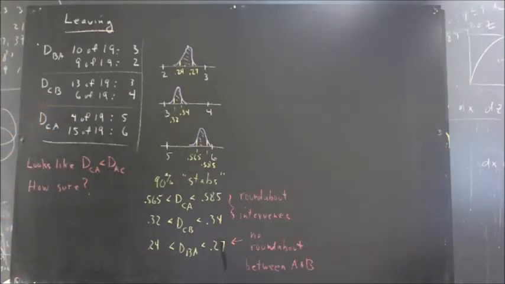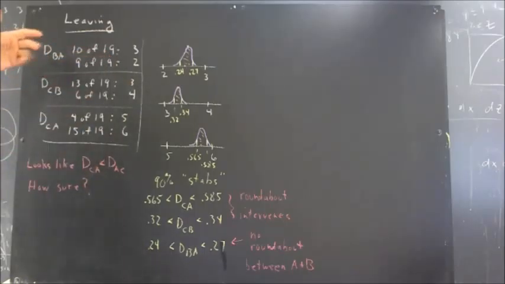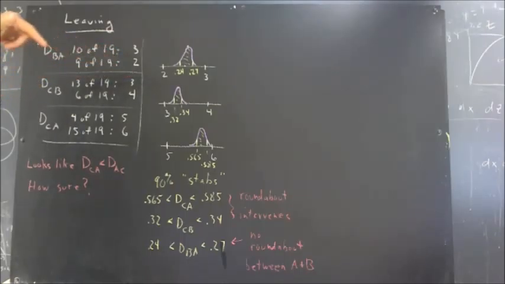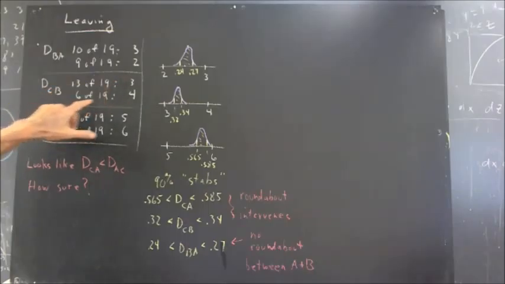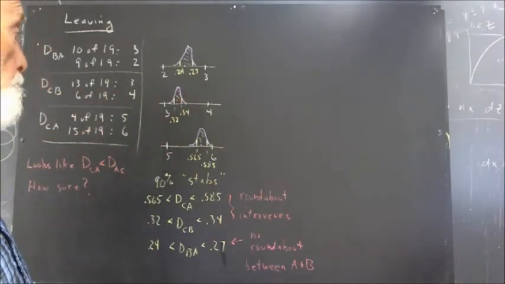Between C and B, of course, there is a roundabout. And in this case, we see that 13 out of 19 times we got a 3. I'm sorry, between C and B going out, there's no roundabout. Coming in, there was a roundabout. So now, 13 out of 19 times, there was a difference of 3. I mean, we indicated 3 changes. And only 6 out of 19 did we indicate 4 changes, which means that our estimate of the mean distance is somewhat lower than it was before.